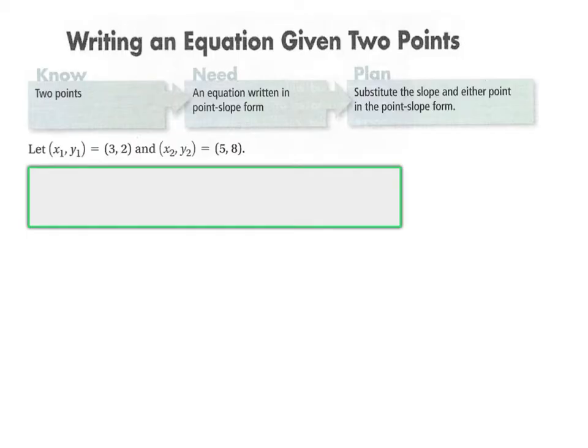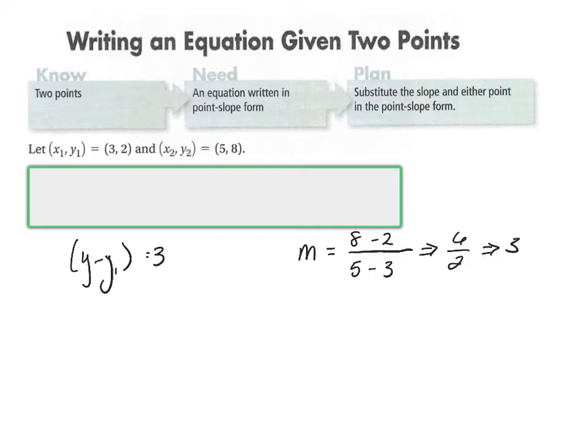Okay, so here we go. I'm going to do the slope formula, which is y2 minus y1 over x2 minus x1. So I got 8 minus 2 over 5 minus 3, which will give me 6 over 2, which gives me 3. So I'm going to go parentheses y minus y1 equals 3 parentheses x minus x1. Now if you look up there, I have 2 different points that I could choose from. It does not matter which one you choose. It'll be the same problem.